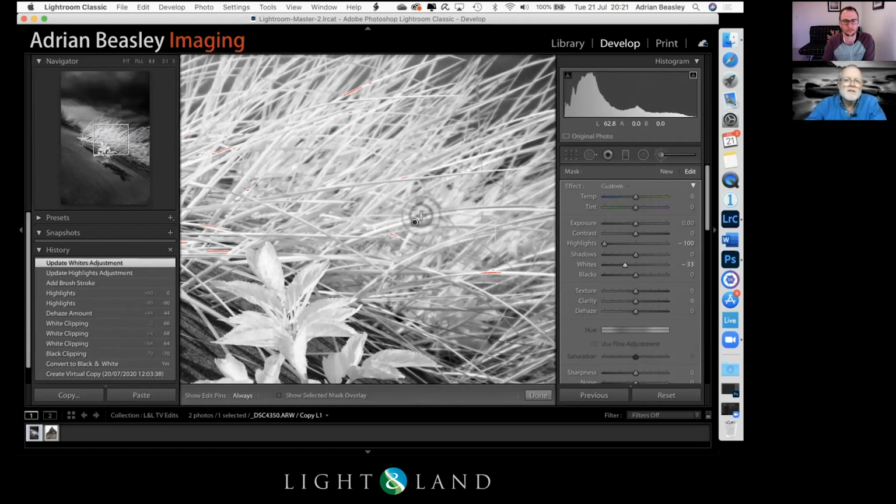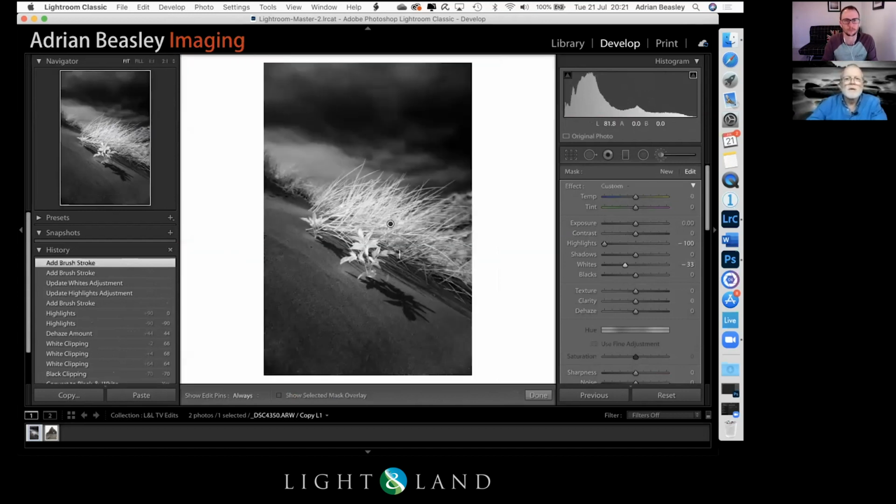There isn't really much in the way of detail going on here anyway, so they need to sit at the top. We don't want to make them grey, so they do need to sit up in the high end. But now I've got an image I'm feeling quite comfortable with. Now, the depth of black in the sky may be a little bit too dark and oppressive. If that's the case, I might just lift the sky a little bit.